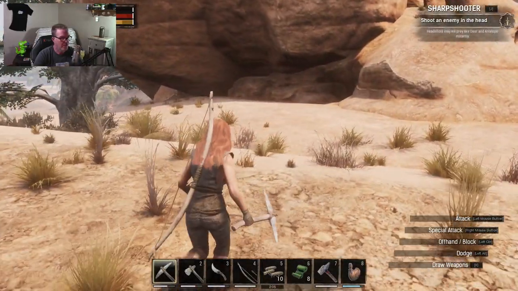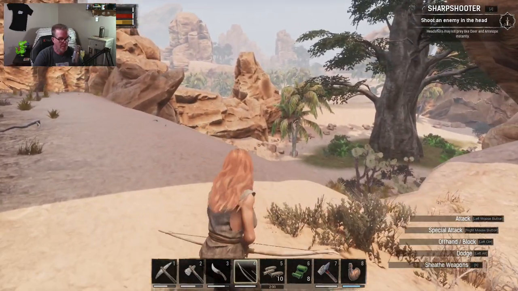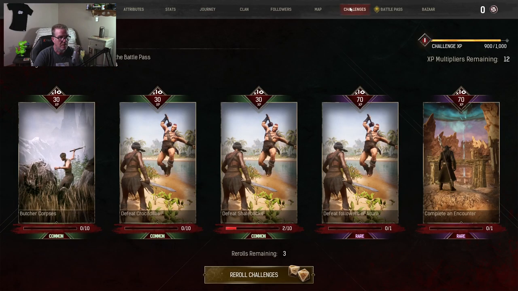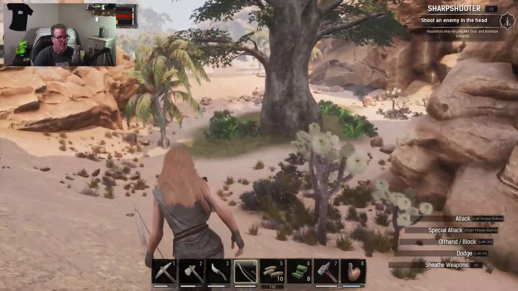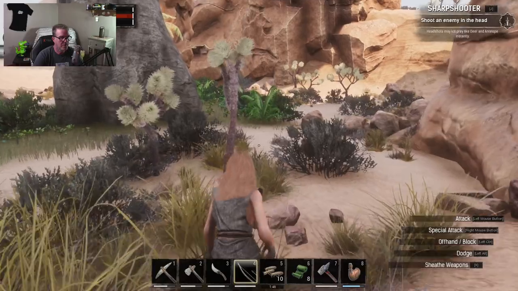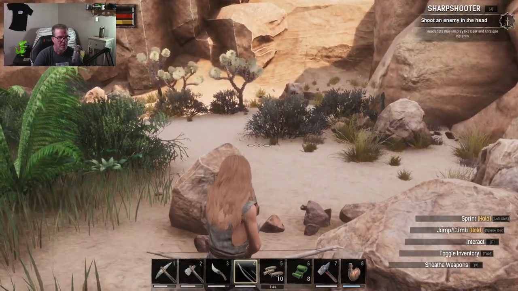So it looks like I'm just beating the game right now. All right, so what I have to do is I forgot. Oh, kill the shellback dudes. Okay. There should be plenty of them around here somewhere. Here's one. What is that?